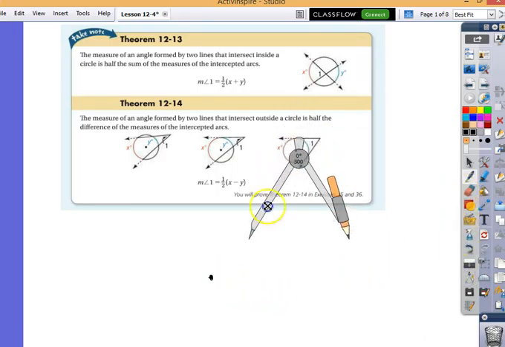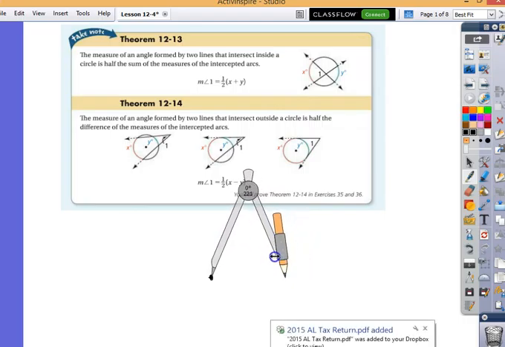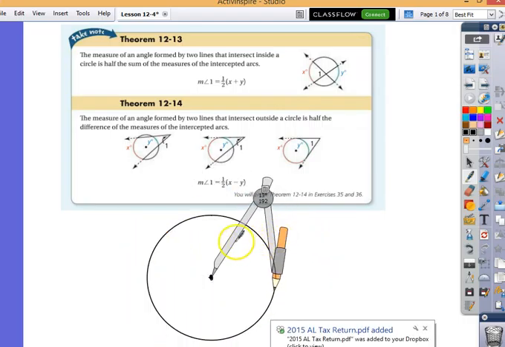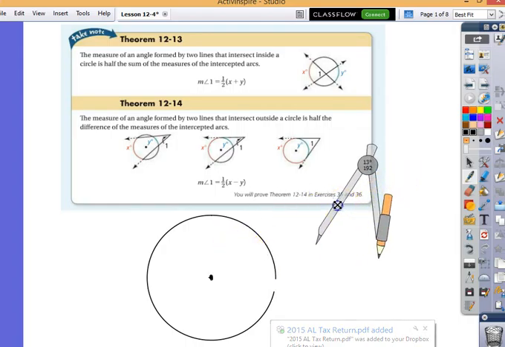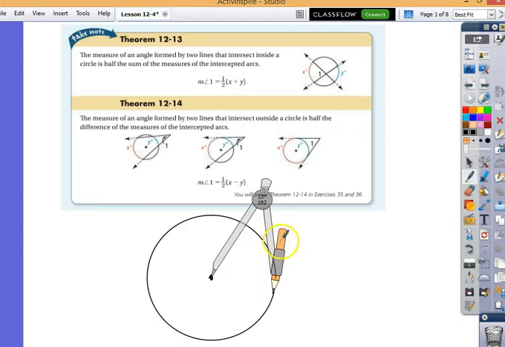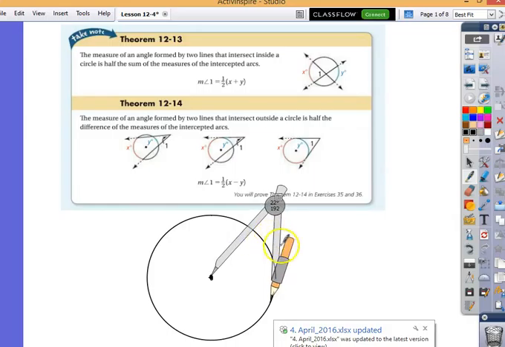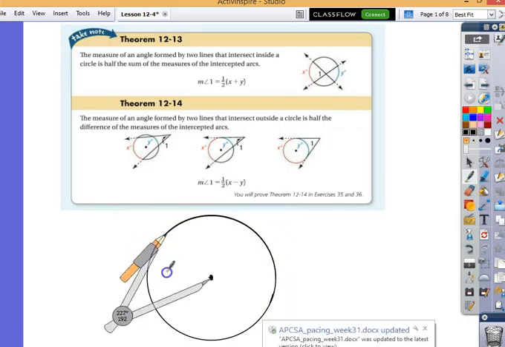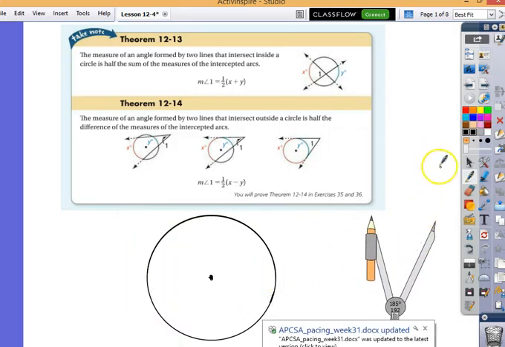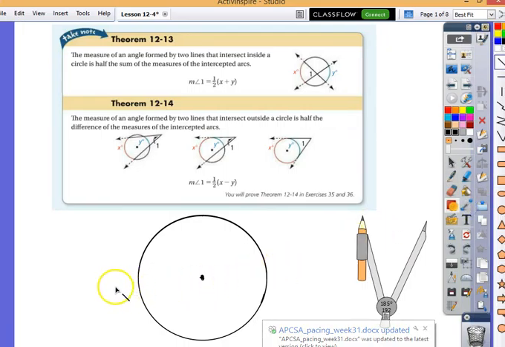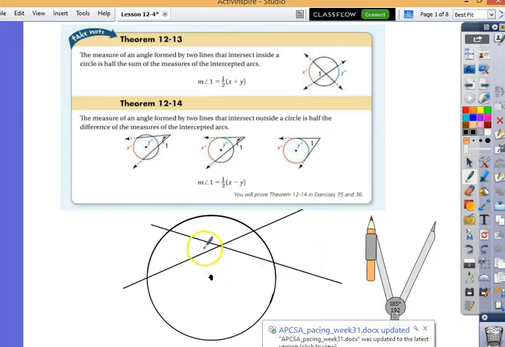If I were to draw a circle, and then I didn't even complete that circle, did I? And then after drawing the circle, if I were to take some lines and cross them. Okay, notice that we formed four angles by crossing those two lines. Angle 1, angle 2, angle 3, and angle 4.